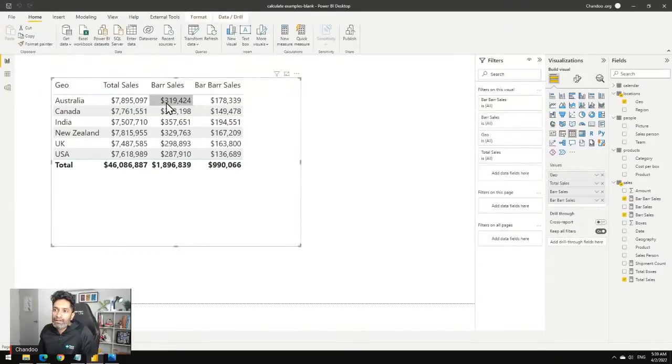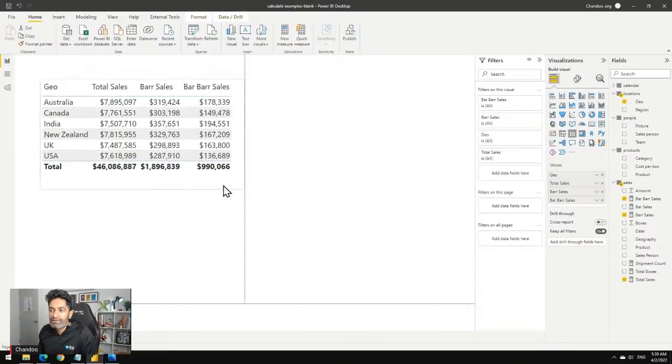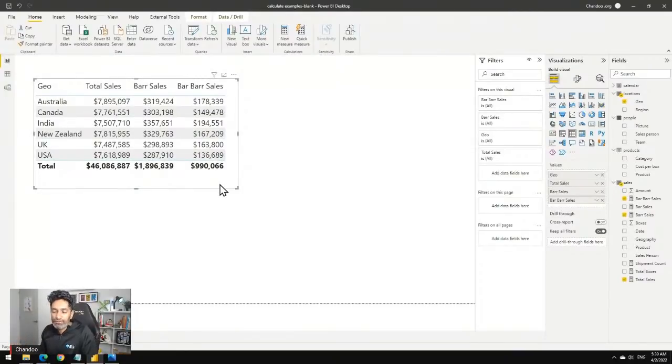So at Barr Phony level, for the bar product category, he's doing 990,000. But you can see that you can put any number of filters in the Calculate, and they will all latch on one on top of another like an AND condition. There is also an OR operator available, but for now we will just deal with the AND condition and understand this. I'll leave some of those other bits for you to figure out on your own in the learning time.